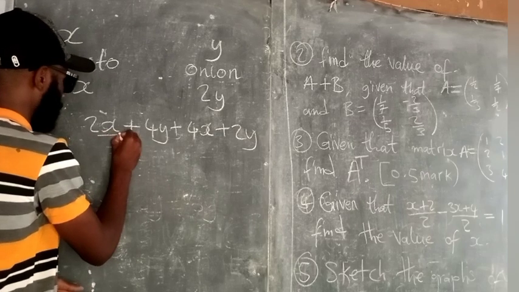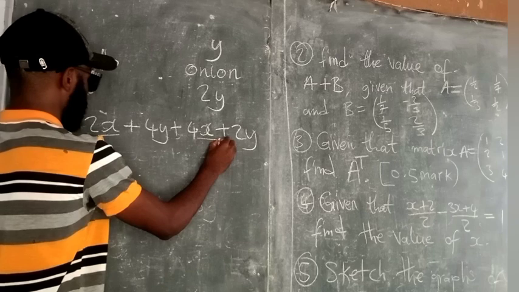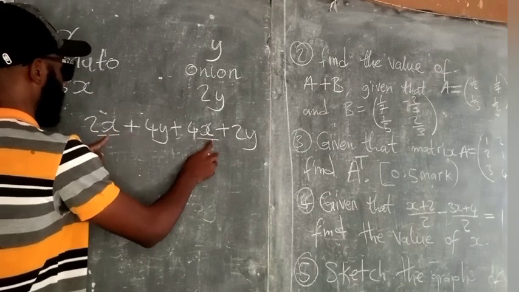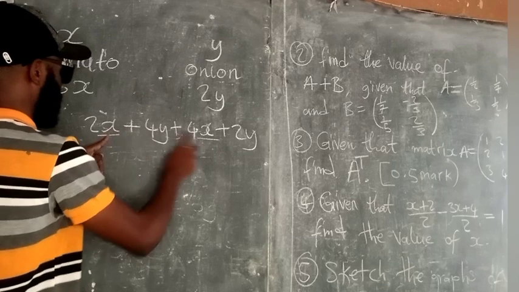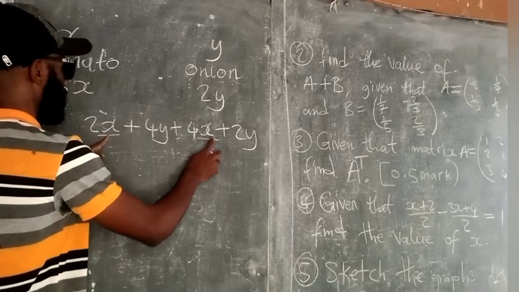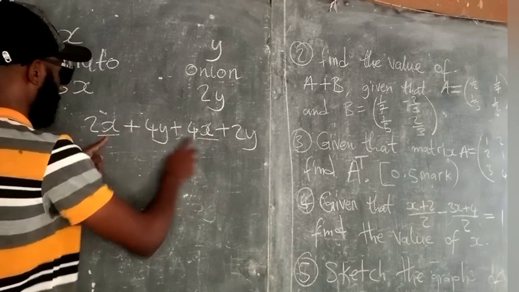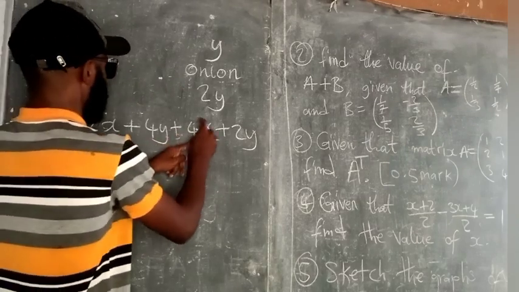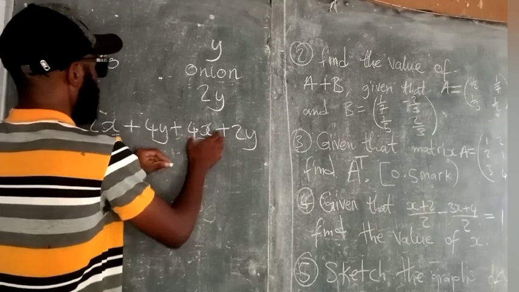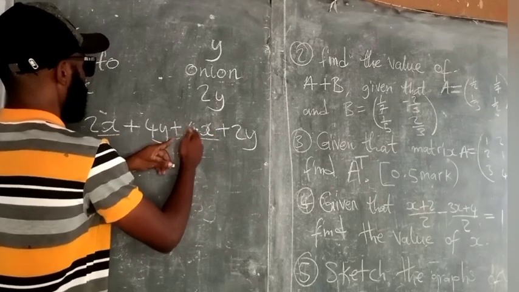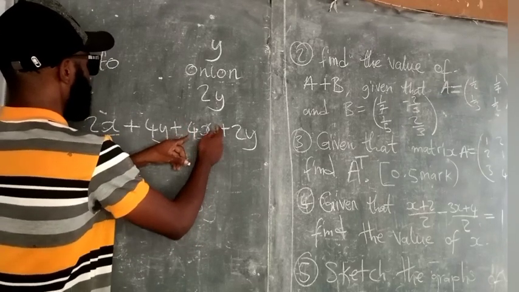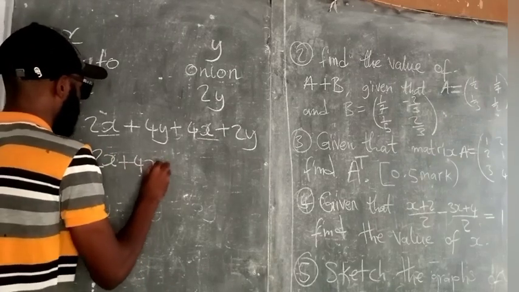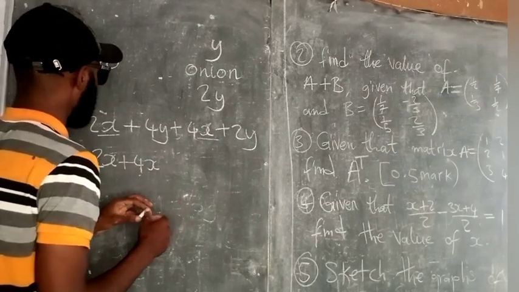So here we have tomatoes, then also here we have tomatoes. Remember, when you are identifying, these letters must be exactly the same. So this letter is exactly the same as this one. So it means that they belong to the same family. So we're going to get the 2x, like that. Then we get this other one, the 4x. But when you are getting it, don't forget the sign which it has in front. So this 4x has a positive, so we get it together with its sign. So we have 4x.